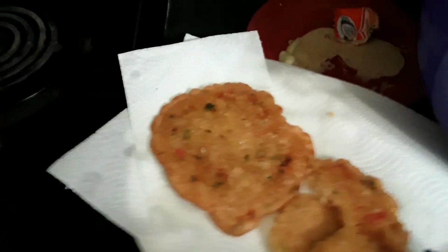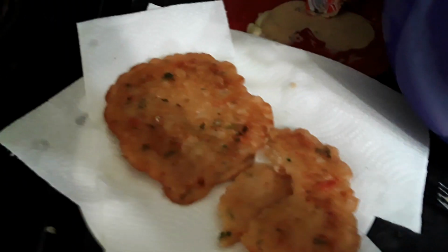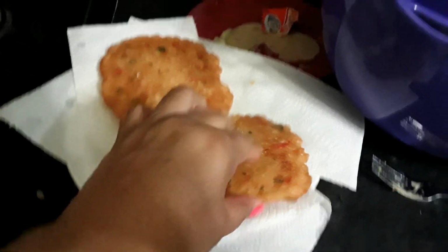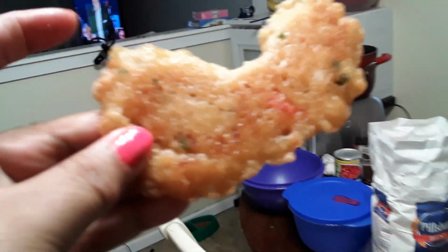But anyways, ladies and gentlemen, I'm going to put this recipe on here. It looks really dark, like it's burnt, but it's really a bright orange. It's not burnt. That's just my camera. Maybe if I put it by a little bit of light, you can see it a lot better.